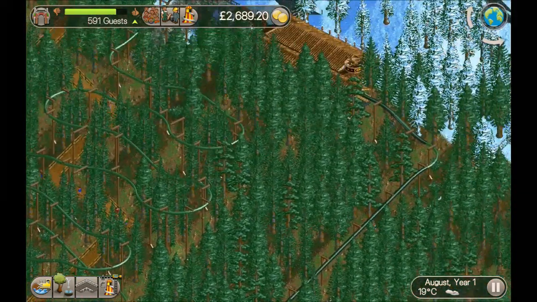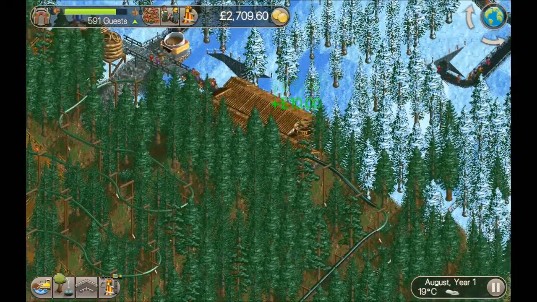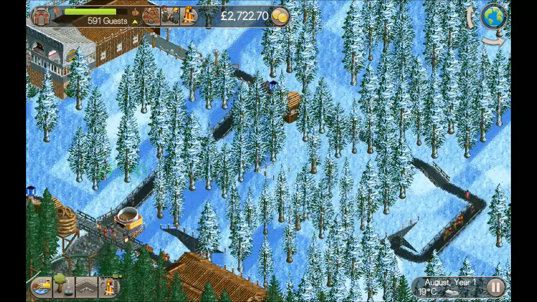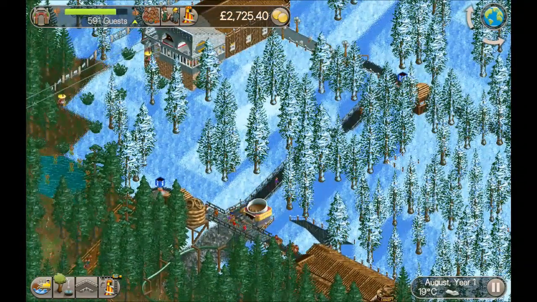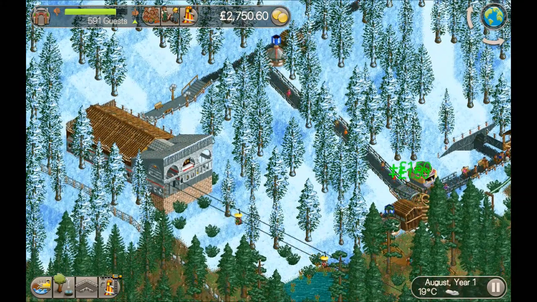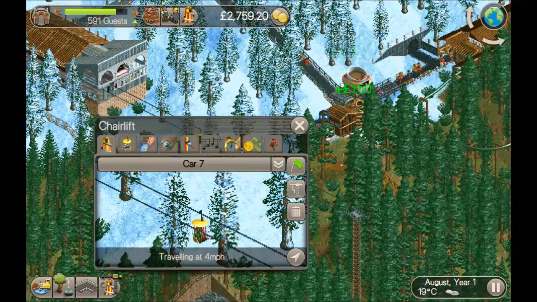So the pre-built coaster that was already here, just up there. I've got rid of that little dead end path as well that was there. I've also added this little path as well, connecting the two, just to simplify the pathing for the guests.